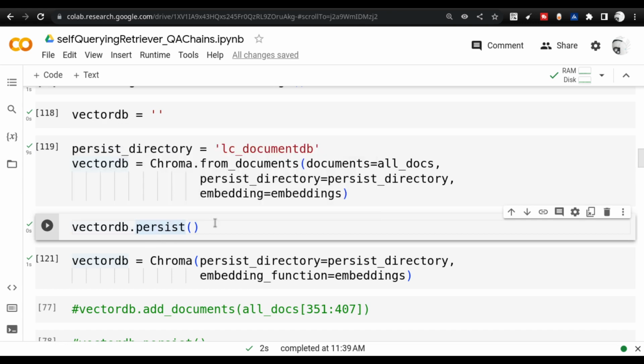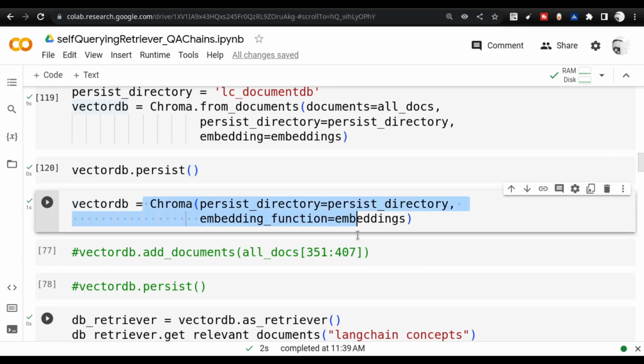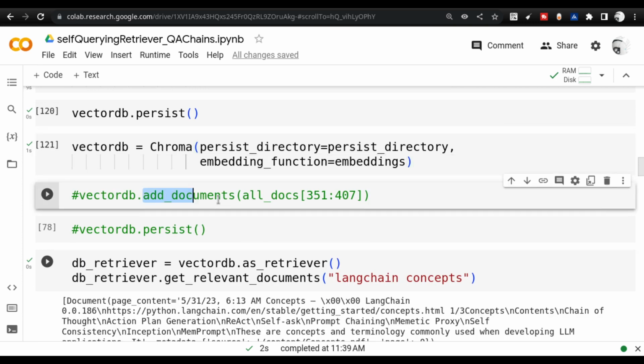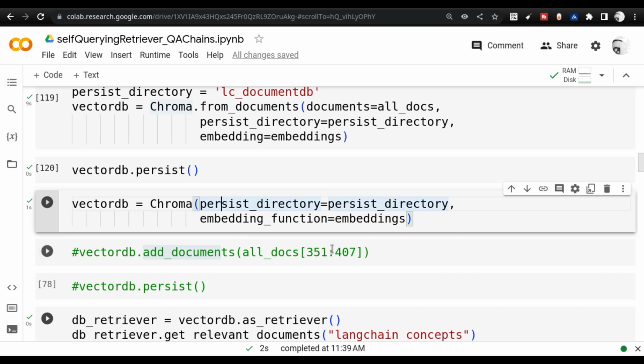This is a key step. You have to persist the Chroma DB, and then you have to again instantiate the Chroma instance like this. After instantiating that, you have to add the documents. If you try to add the documents to the instance created from documents, it will not work. You must be already aware why: the way this particular VectorDB is instantiated is from documents, which is already calling a method. If this is not calling the class, that is why it will not work. So ensure that you do this. I made the mistake. That's why I know. I did not read the document.